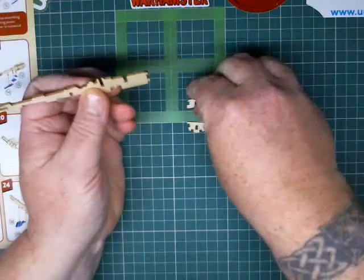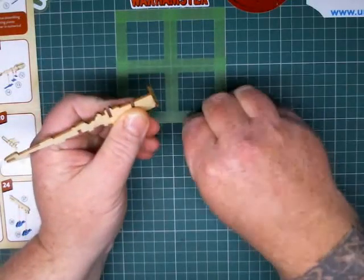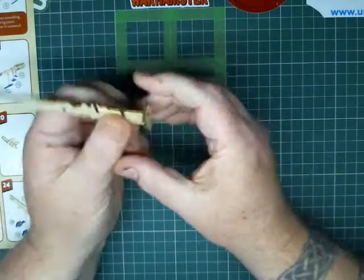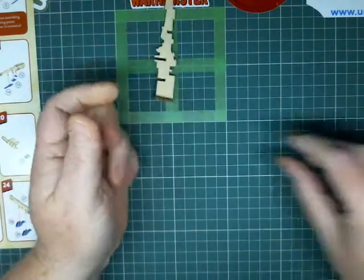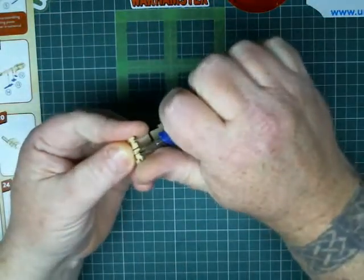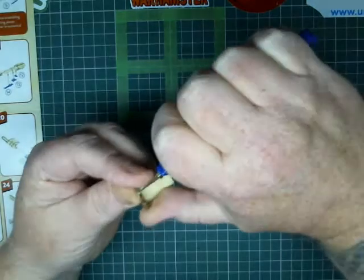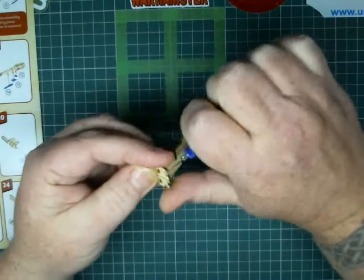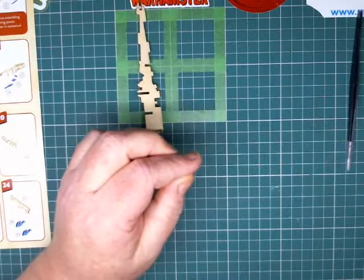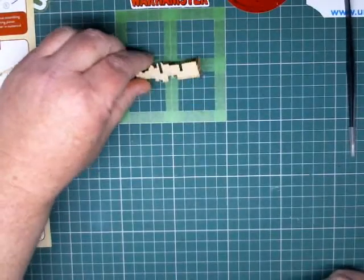and away we go. So part two sits atop, and part three sits below. Now, there's no detail on this part at all. There's a bit of debris there, so I'm going to take the X-Acto knife and just nip it out. Good tip, always have a nice clean sharp blade in your knife ready. Sanding stick at the side and a pair of tweezers just in case. Okay, so there we go.